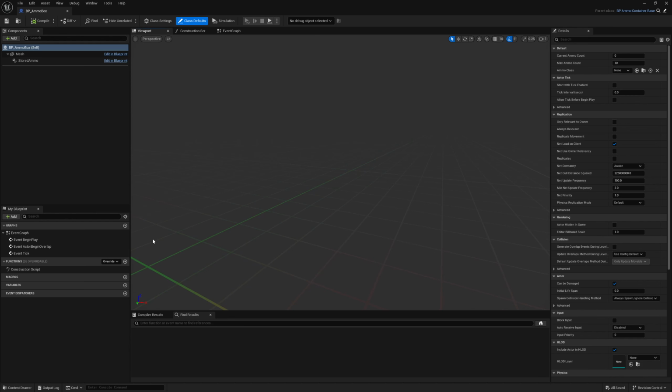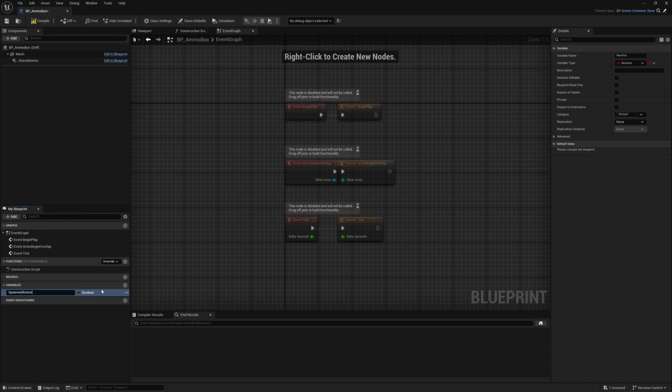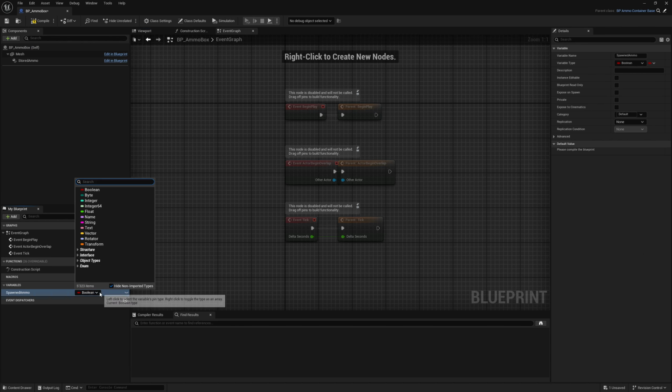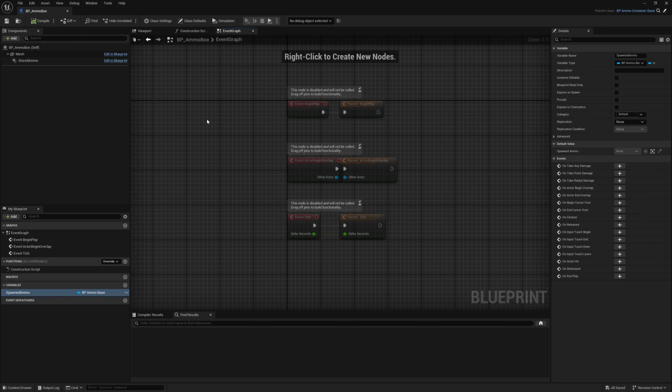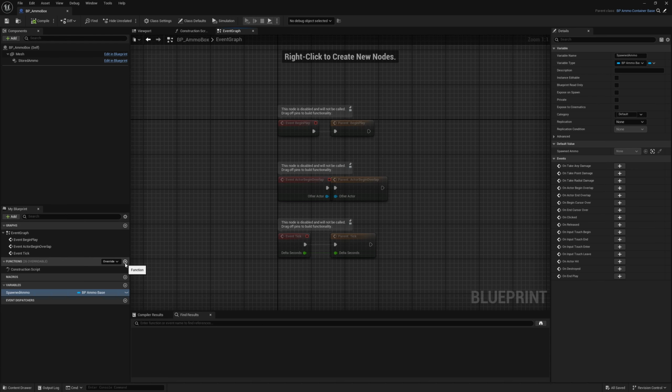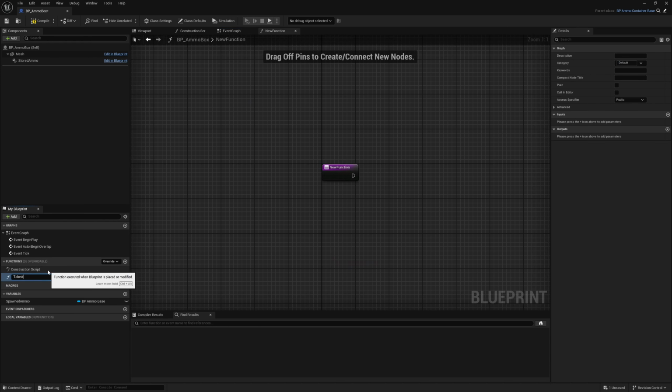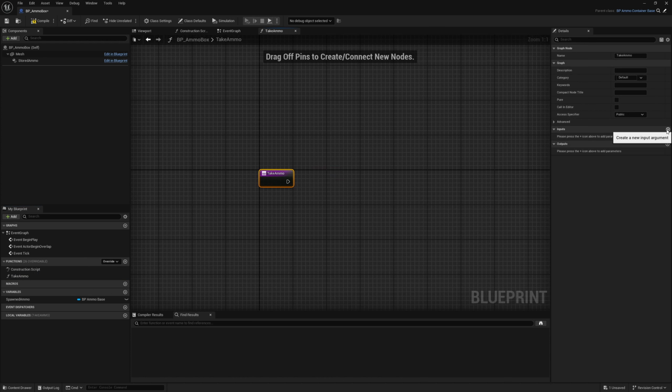Now in our ammo box class, we will add a new variable, spawned ammo, and it is of type BP_ammo base. We want to remember our spawned ammo, because if you let it go in the air, we don't just want it to drop to the ground, we want it to return to the ammo box. Then the first function we will create is called take ammo. This function has two input parameters.